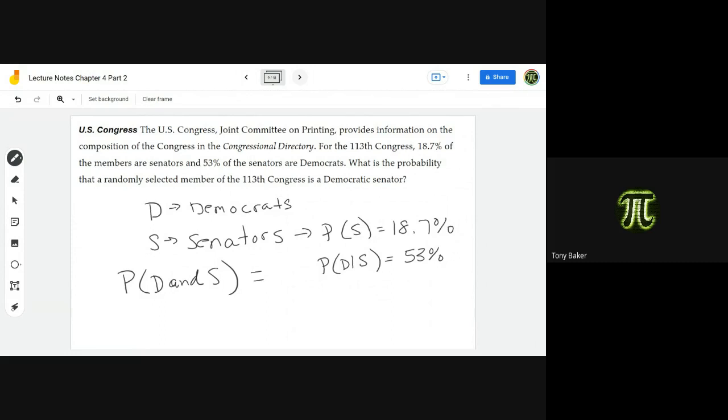Let's see if they actually did it right. Yep, they did. Okay, good. How many members of Congress are there? Does anybody know? You all failed your civics classes, I see. There's 100 senators. How many in the House? No, a lot more than that, actually. 435.